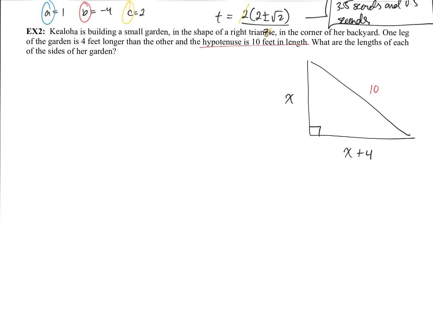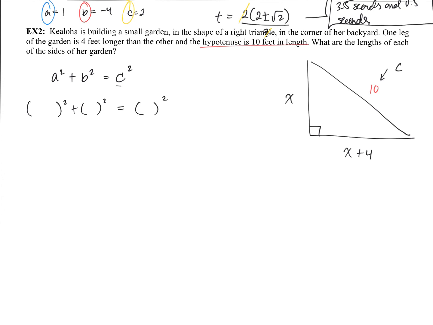Whenever you see a right triangle, a certain theorem should always come to mind, and that is the Pythagorean Theorem. If you have a right triangle, you take the two short sides, you square them, and they should equal the long side squared. Once again, the long side, c, is always your hypotenuse. For the other sides, it doesn't matter which one you put in. So let's go ahead and do that.